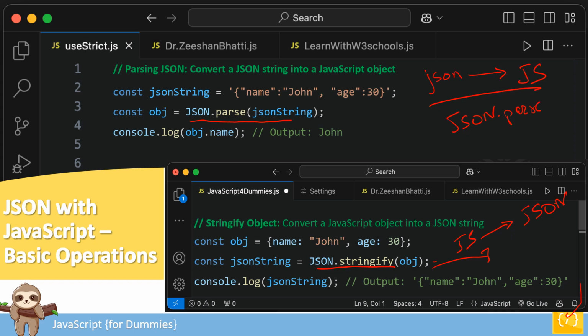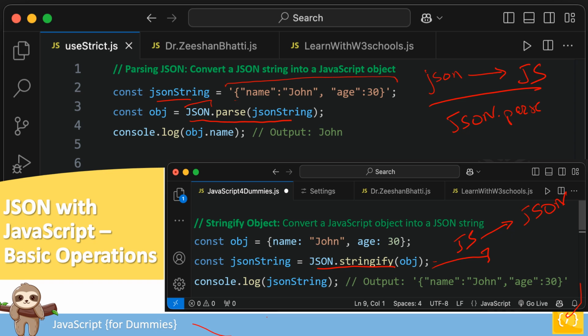In this example, we have a simple variable that has our JavaScript object notation data. Inside the single quotations, we have name value pairs inside the curly brackets. So this becomes our JSON. Now to convert this JSON into JavaScript, we use JSON as a class object name. It's built into the system by default, we don't need to do anything.